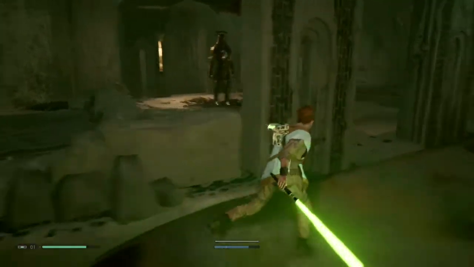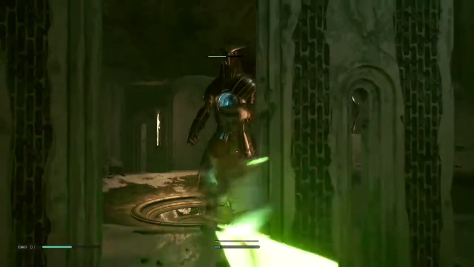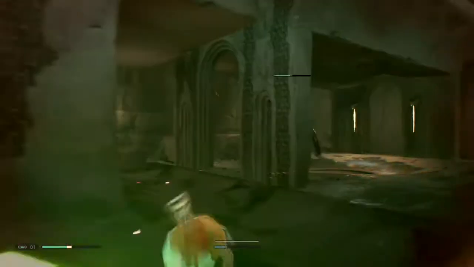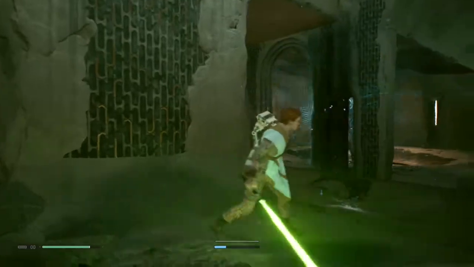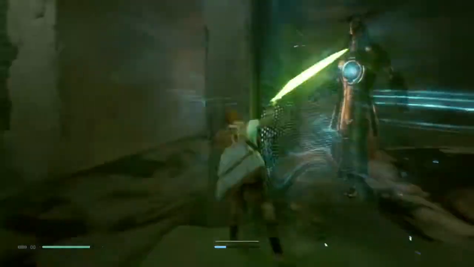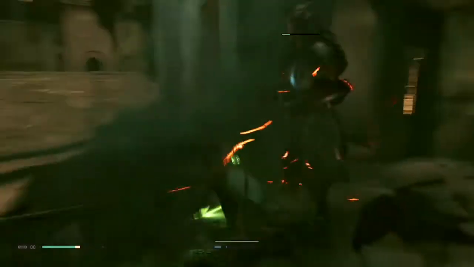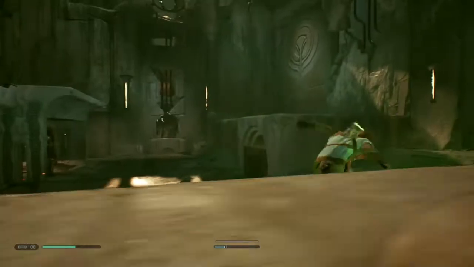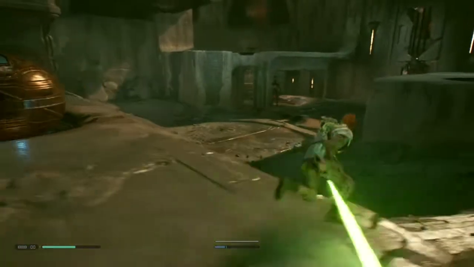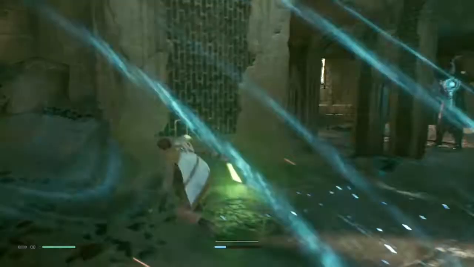There's only one issue: you need to use the force. Attack him from afar, and then dodge. Throw it! Get out! I'm almost done, guys. I'm almost killing him. I'm gonna wait for my force ability to recharge.